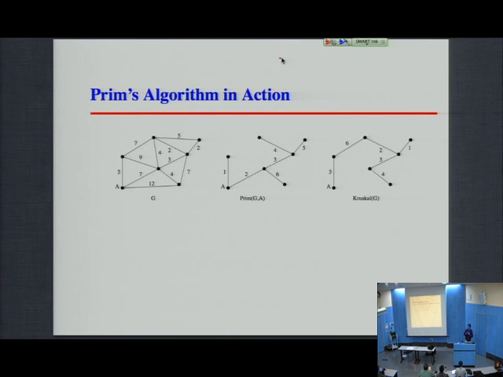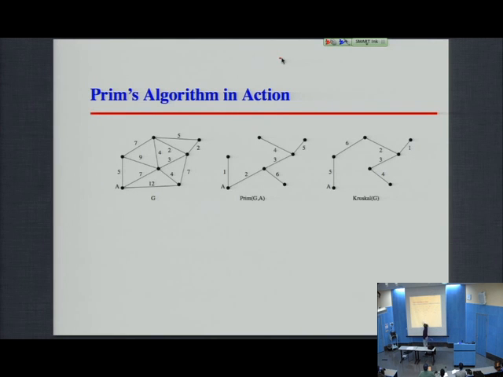Okay, so what is Prim's algorithm going to do? Let's take a look at the graph that we have up there. Let's say we start from the upper right-hand corner, the vertex that has the 5 and the 2 in it. In each iteration, we are going to grow the tree by adding an edge of minimum weight connecting the tree that we have to what we don't have. Does everybody see that?